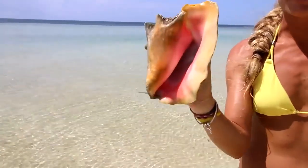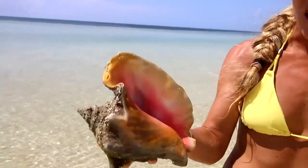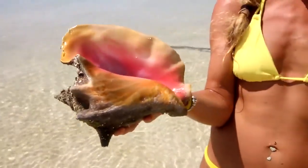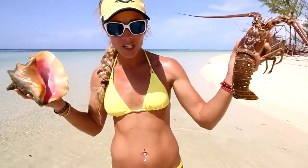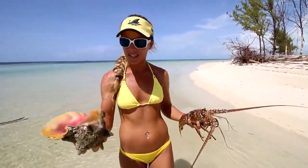But I just wanted to say, I didn't realize how gorgeous conch were when they're alive, especially the inside of the shell. Just look at those colors. Amazing, really cool. And all the other conch have different shades, pink and orange and yellow. Back in the United States, you're not allowed to keep conch. It's illegal, so we can't even pick them up off the seafloor. Lobster, I catch these all the time, but these, I never get to handle. So it's really cool to see this in person.